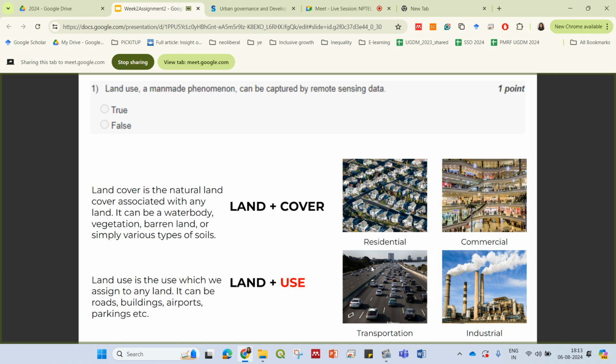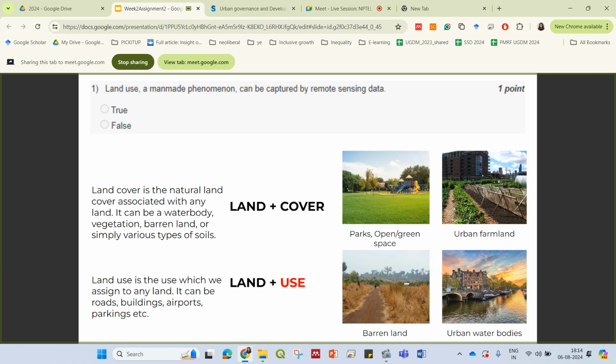So the land on which the road is constructed, or maybe a parking area, or airports, or other similar transportation related physical structures that have been constructed and are being used for transportation purposes, we associate transportation as the land use with that particular land. Similarly, if there are industrial structures being used for industrial purposes, we associate industrial land use with that particular structure.